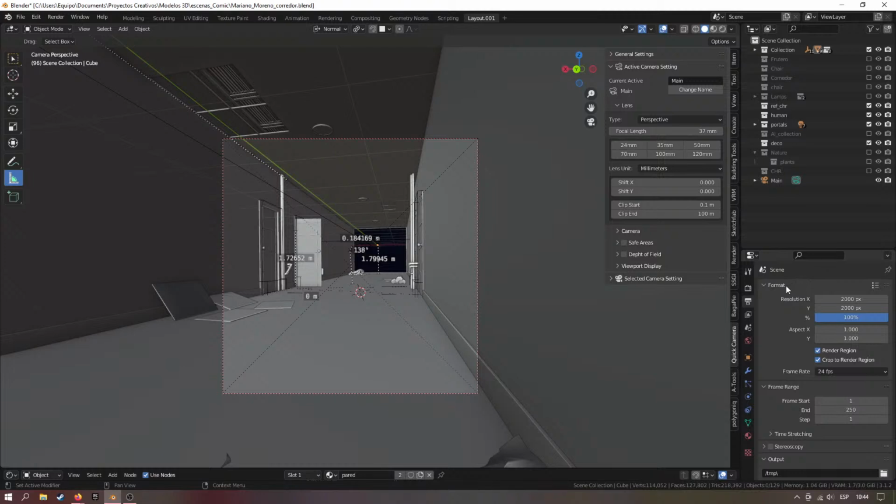Live stream just to show you how to use the Mangaka add-on. Some things may go wrong, but I will cut them off afterwards. Everything is right. I hope there is audio. I'm going to check if there is audio. Yes, there is. So okay, let's start.